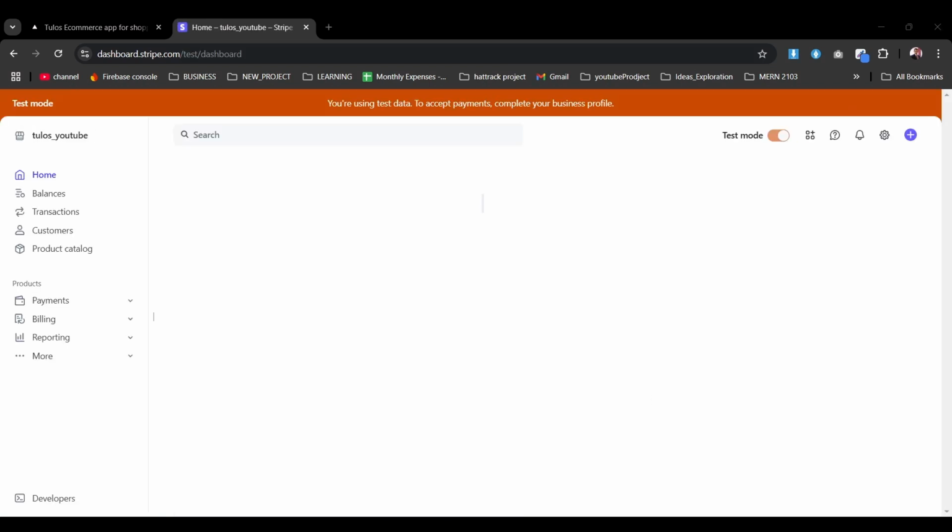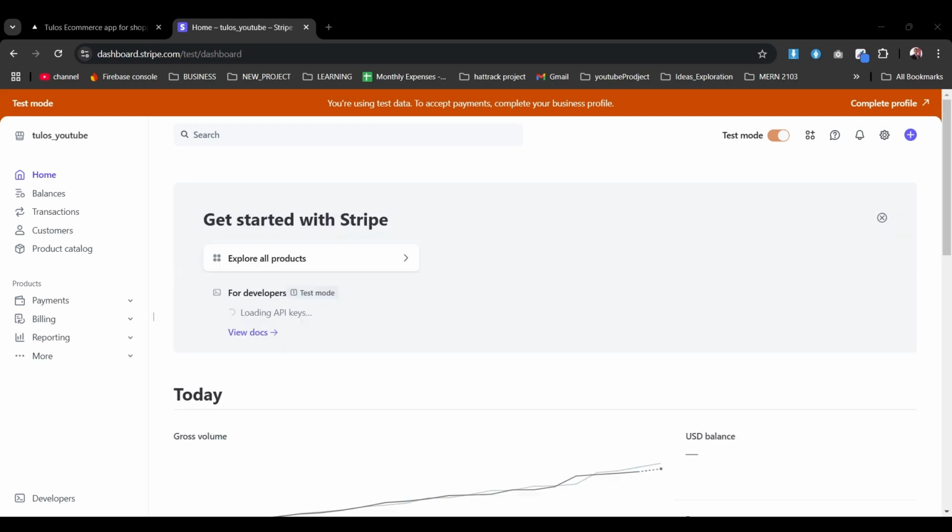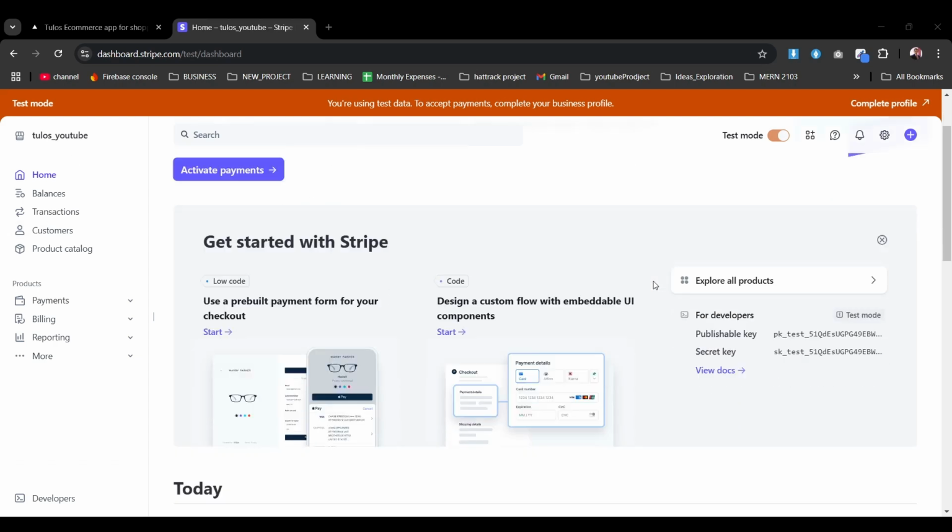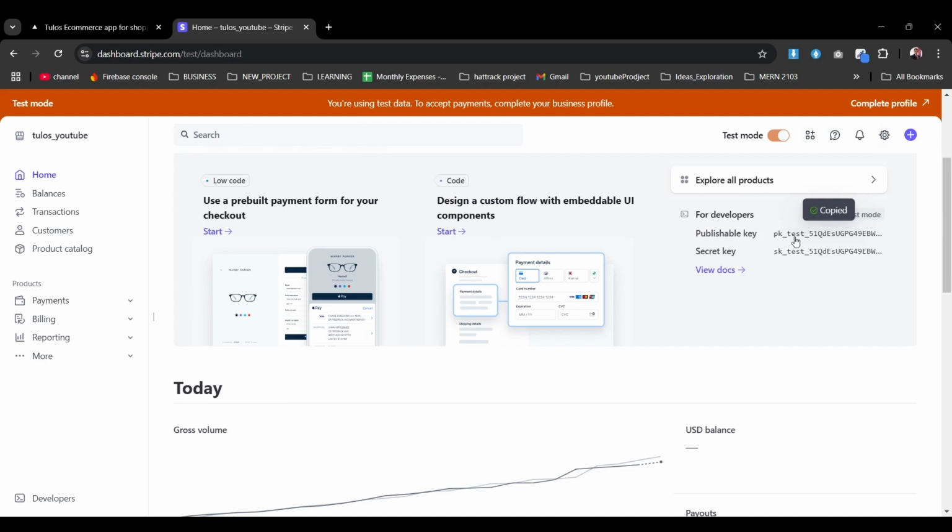After creating, you need to keep in mind that I need to get one more thing from there, which is our Stripe secret key. That key will be responsible. As you see, we have two keys here. If you click, it will copy it. One is the publishable key, one is the secret key. That's the key you need to copy. This one is required.